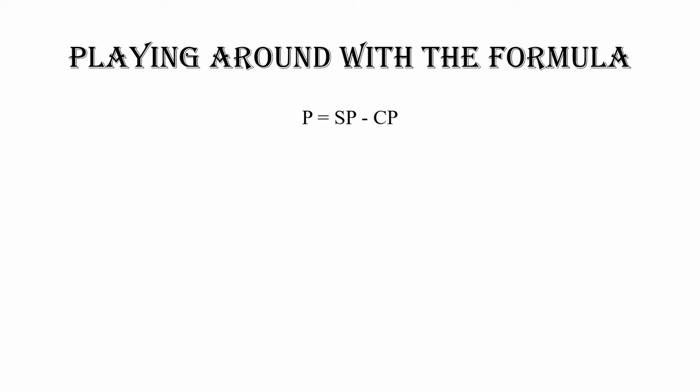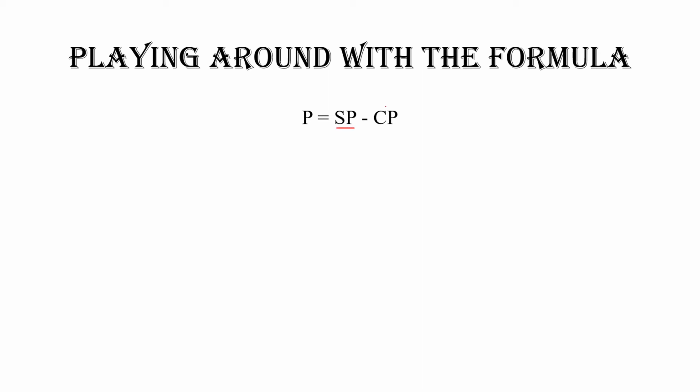With this formula, you can see that if I want to get the selling price and the cost price, it is all possible using algebra. Right on top there, I will label the previous video in algebra where I showed you how to perform transposition, towards making the subject of the formula. And this is all we're doing here. So if I want to find the selling price, for example, granted that I will be given the profit and the cost price, all I need to do is make the selling price the subject of the formula.